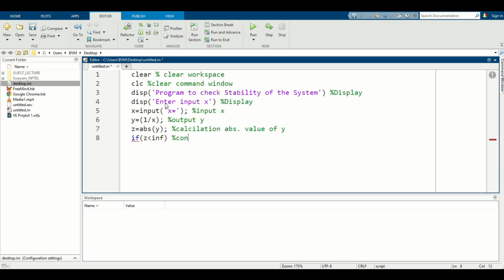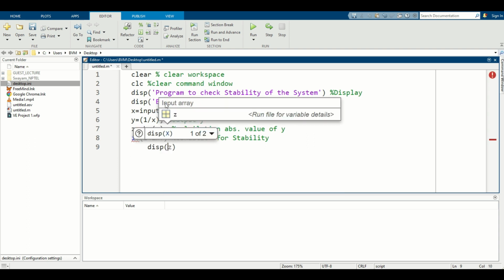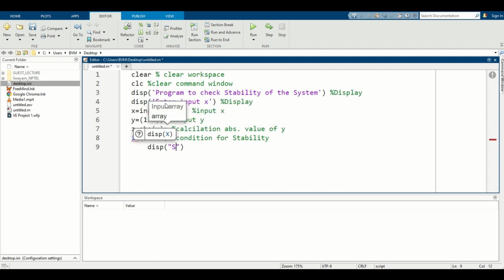So condition for stability, if true, then display system is stable, display result.